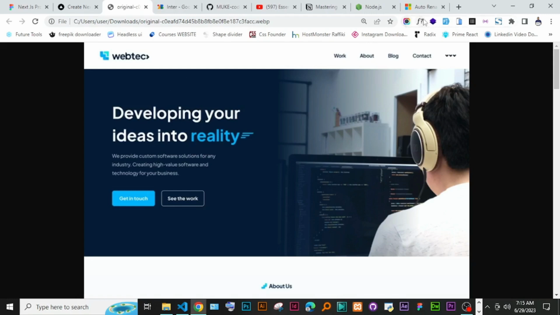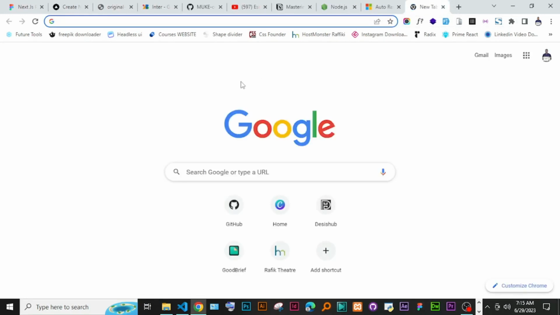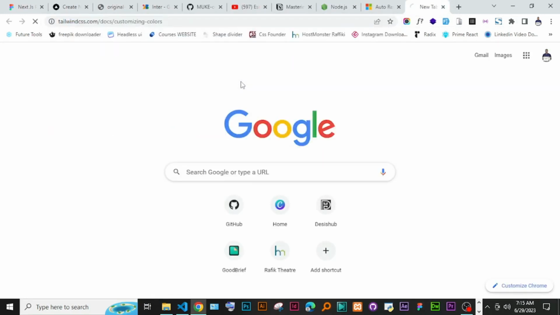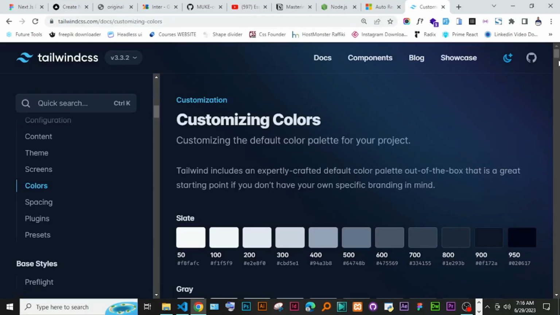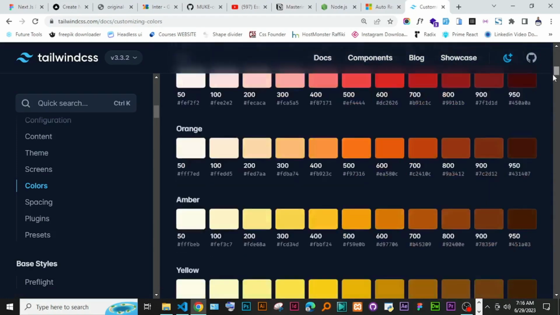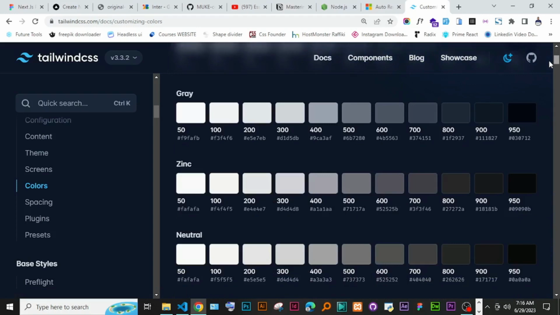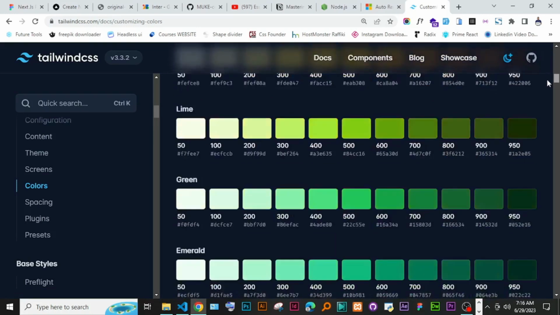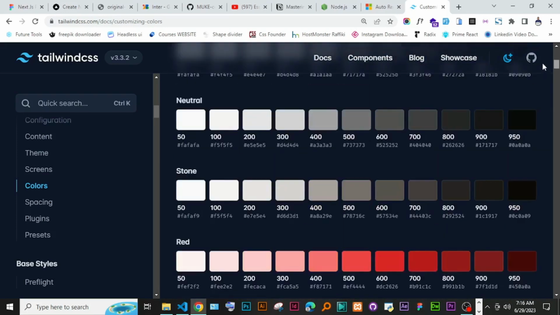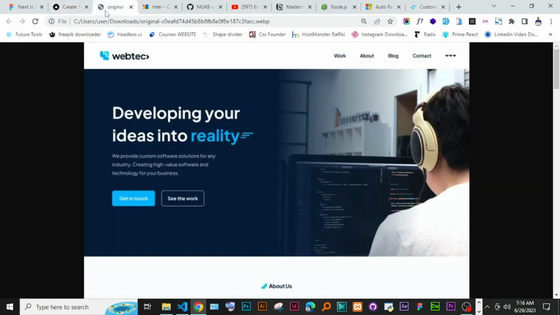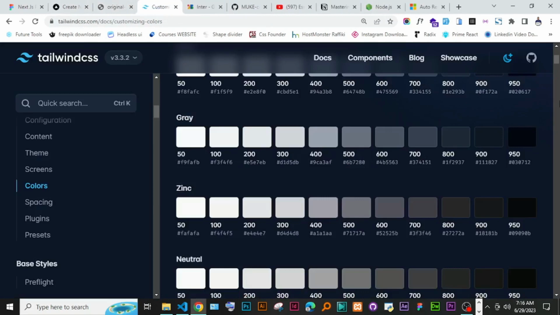Okay, so for this dark color, I'm just going to choose a dark color from Tailwind. I normally use these colors from Tailwind. We are going, of course, to look at Tailwind in the future. For now, I'm just going to go here and get a dark color. I want a blue. Was that color a dark blue or a gray? Those who understand colors, this is as if it is a dark blue color. Okay, it looks like a dark blue color. Let me just bring this one across.